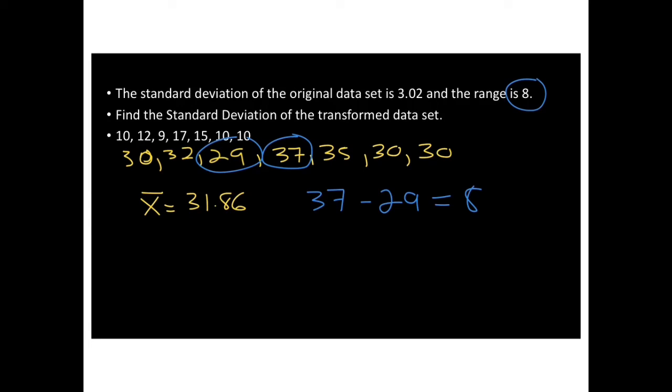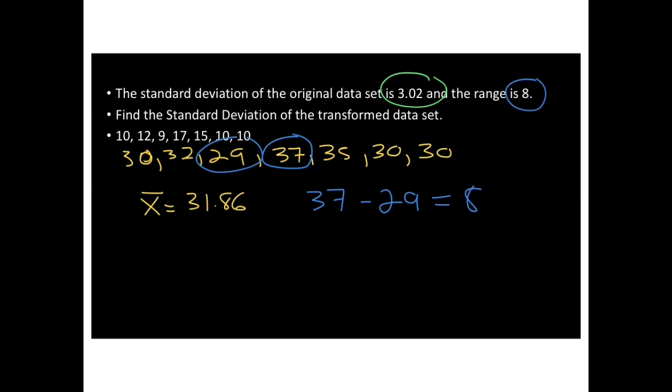And if I were to go through the process of finding my standard deviation, I would actually end up getting the exact same value as well. So even though all the numbers are bigger by 20, my standard deviation is going to end up being 3.02 also. So we saw mean, median, mode change by whatever the value was. Range and standard deviation actually stay the same no matter how much you increase or decrease every data point by.